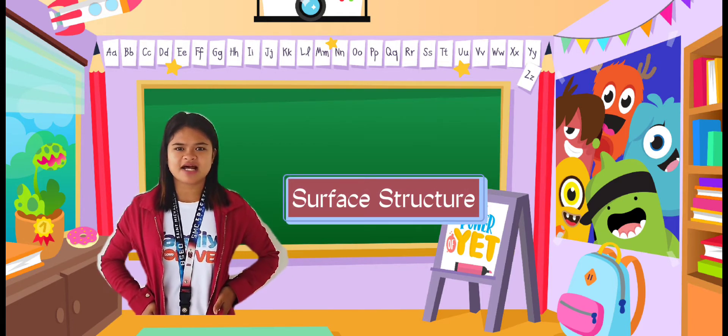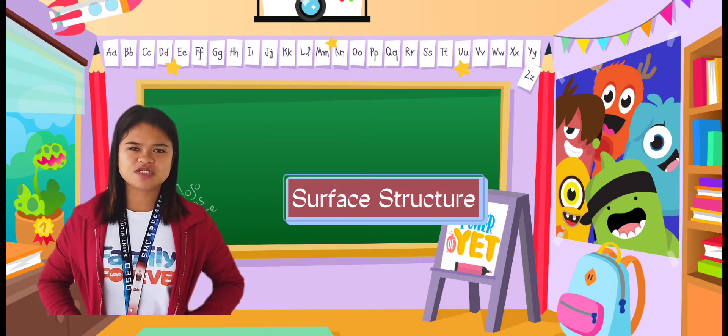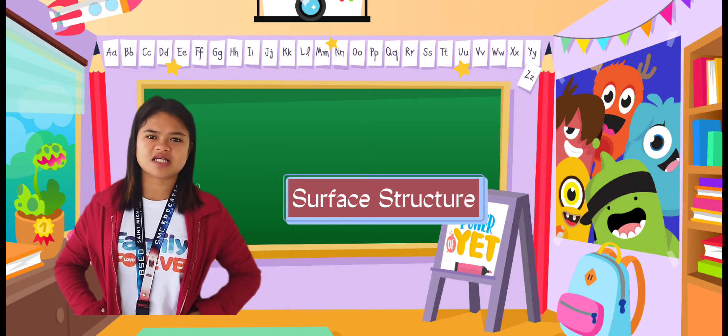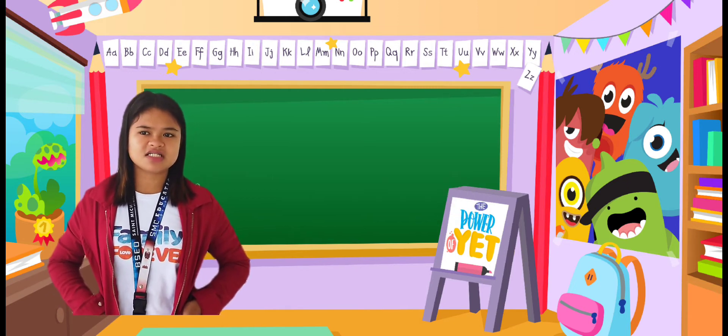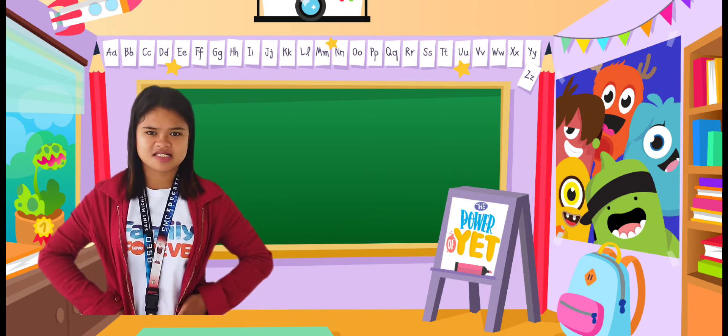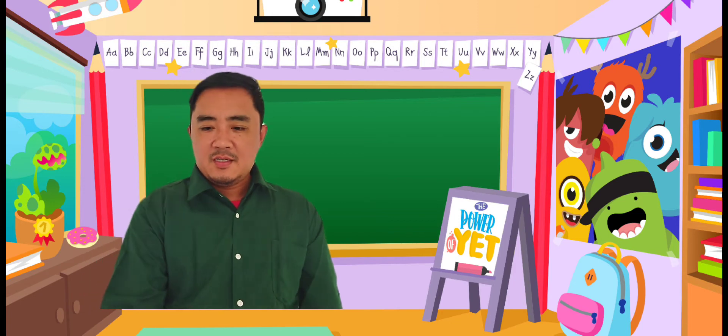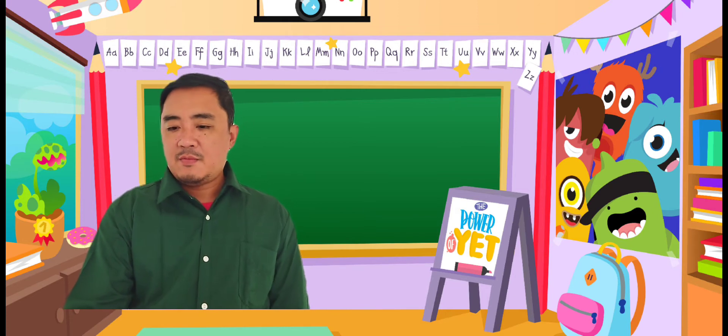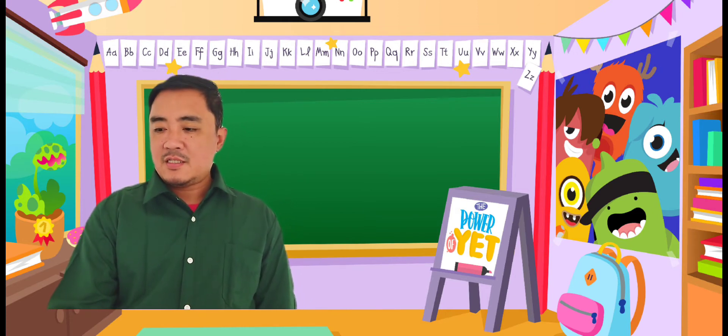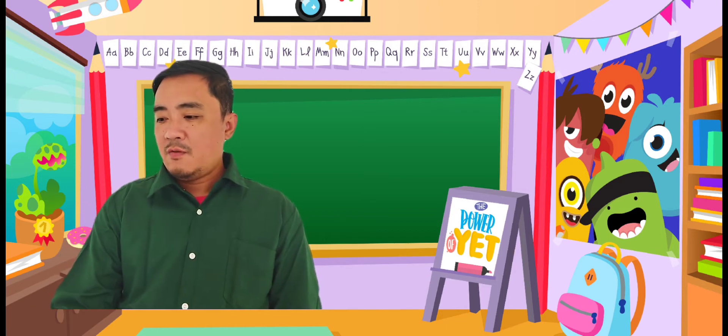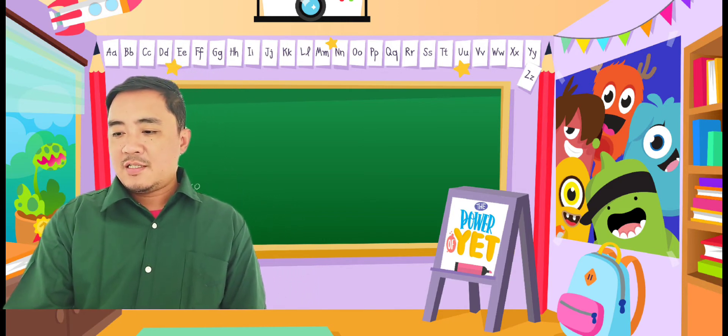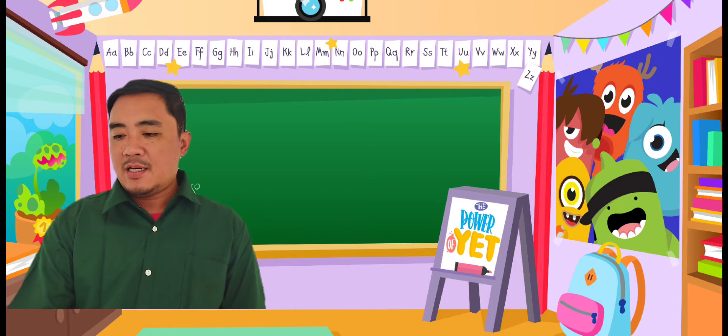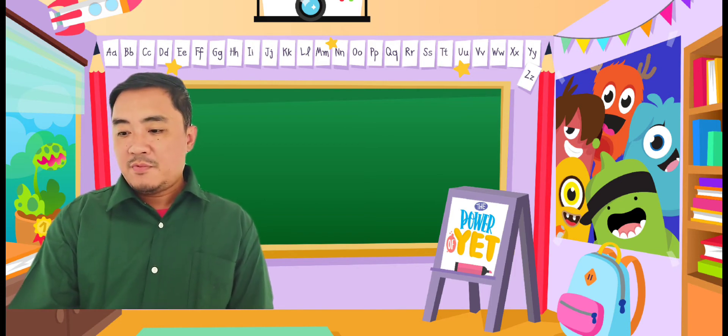This involves presenting a native speaker with a series of sentences and having them decide whether the sentences are grammatically acceptable or unacceptable. A native speaker would judge the first sentence to be acceptable and the second to be unacceptable. From this, we can make certain assumptions about the rules governing parts of speech. For instance, with a to-be verb linking a noun and an adjective, the noun must precede the adjective.